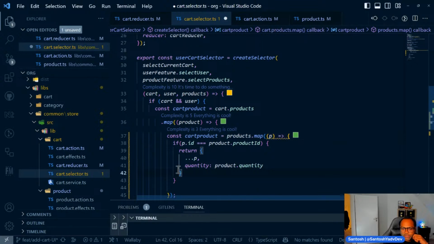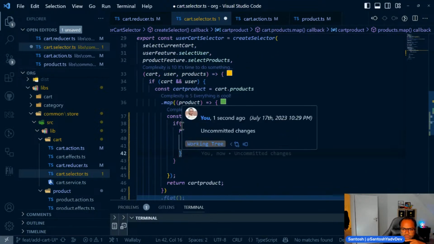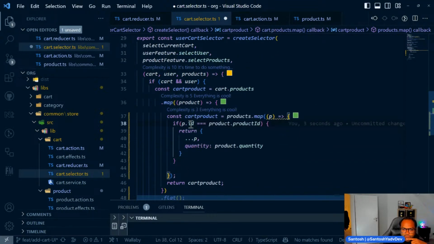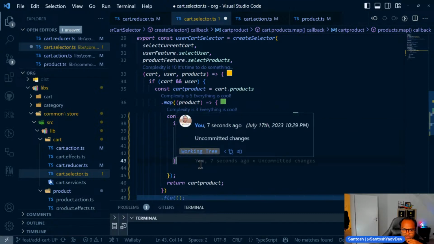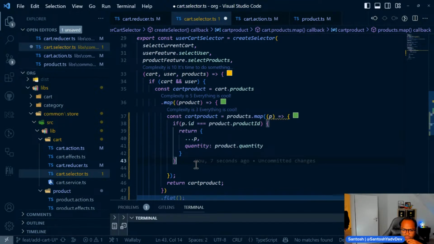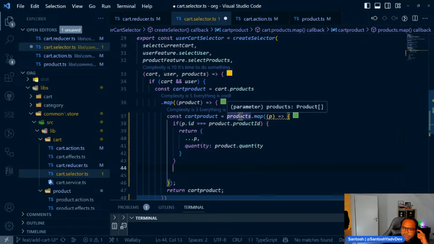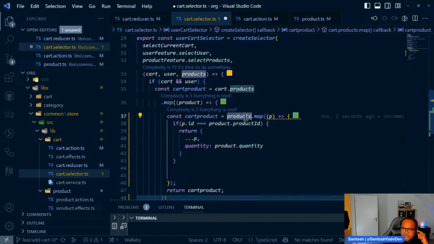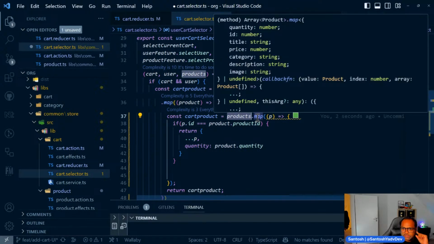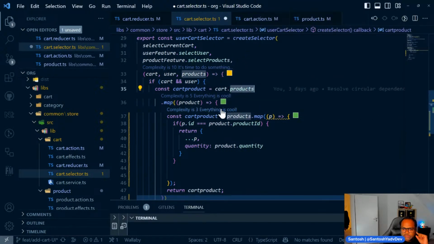Is the error here? Not all code returns a value. Okay, that's fine. If PID matches the product ID, what else? In case the product does not exist, what do we need? But will there be a scenario where products will have all the products, and this cart products will have only the product which exists in my cart?